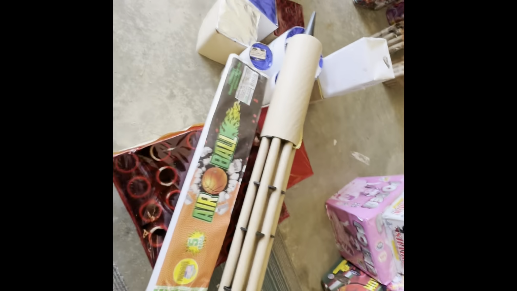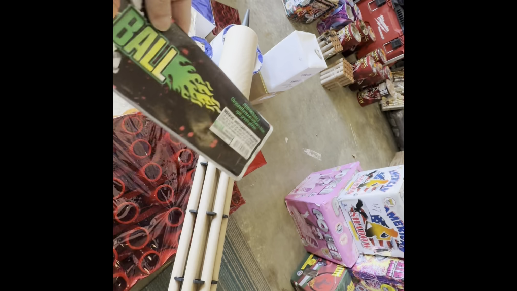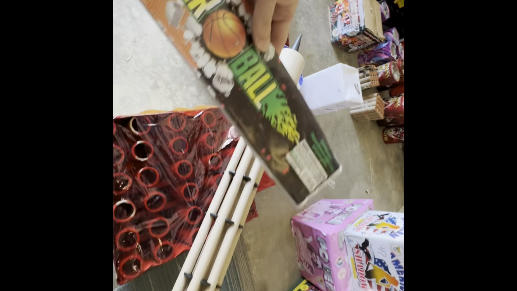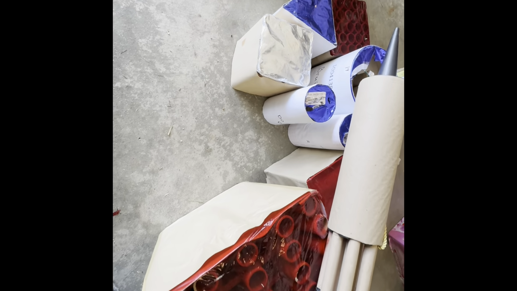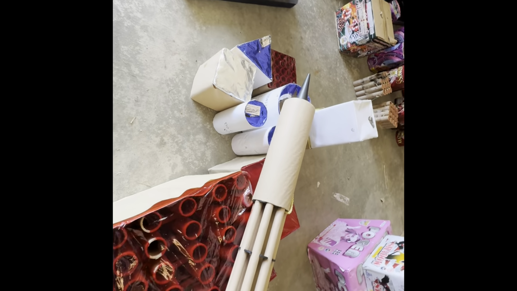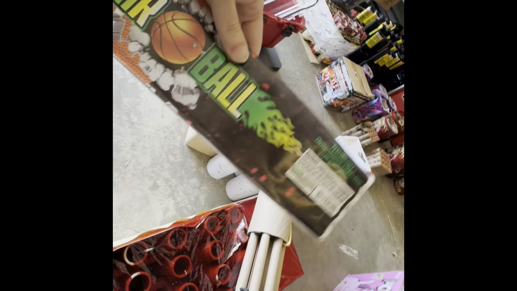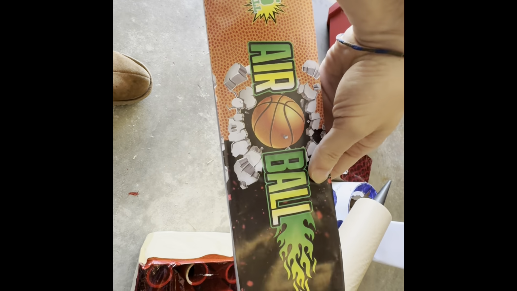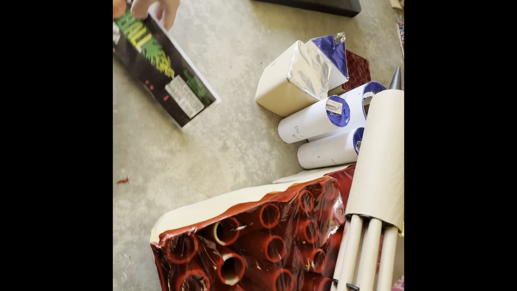Hey guys, so today we're gonna demo some of the world-class fireworks, new stuff for this year. As you can see, it's brand new. I mean, nobody knows what they do. I don't know what they do. They just come in black and white wrappers. All I know is the names of them. That's what we got. Airball, some Roman candles.